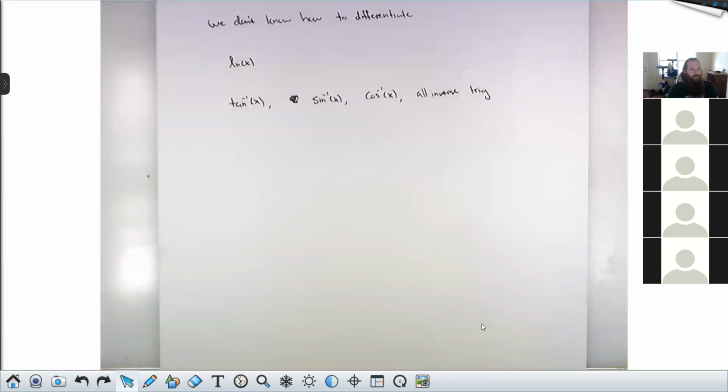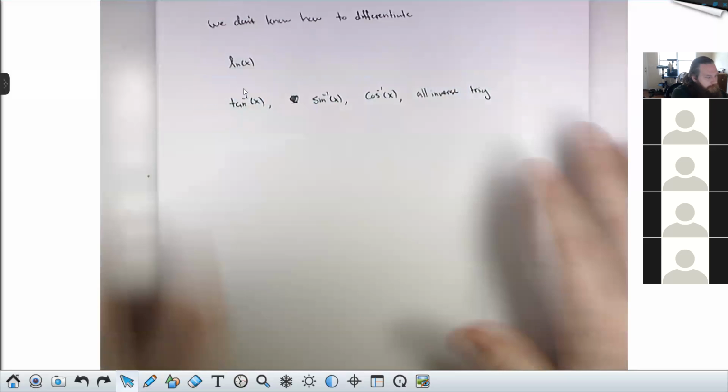All right, these are things we have no idea what their derivatives are right now, right? What is common among these functions that I've listed here? What do these all have to do with each other? I mean, the bottom three are definitely all inverse trig functions. What do those inverse trig functions have to do with the natural log function? Isn't that the inverse of a log? Yeah, exactly. These are all inverses of other functions.